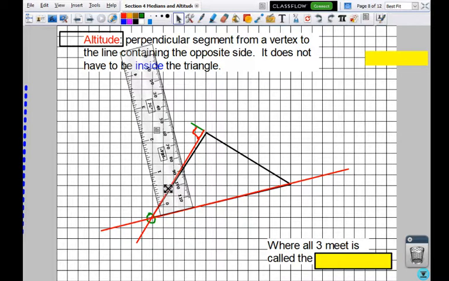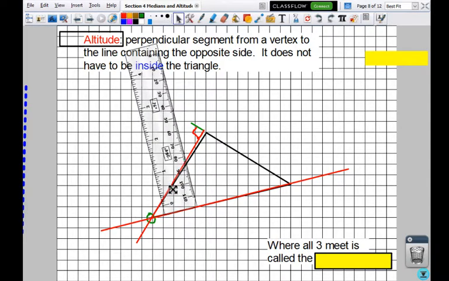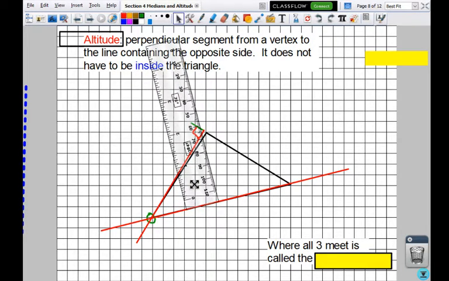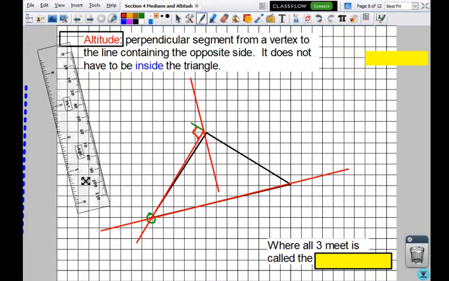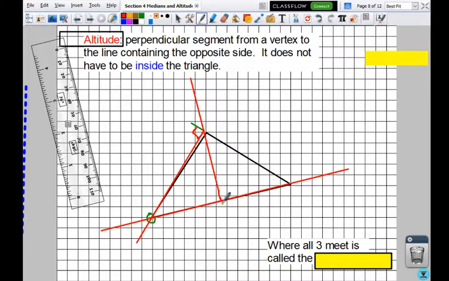And just like before, I'm going to make sure my ruler stays with this 90-degree angle, so it's going to stay on this line. And I'm going to line the edge up with the opposite corner, and draw that line. And this is an altitude now. My line's really kind of annoying because it doesn't have this piece. So it made a 90-degree angle, and it went through the opposite corner. Mine is just a tad off, but that's okay.